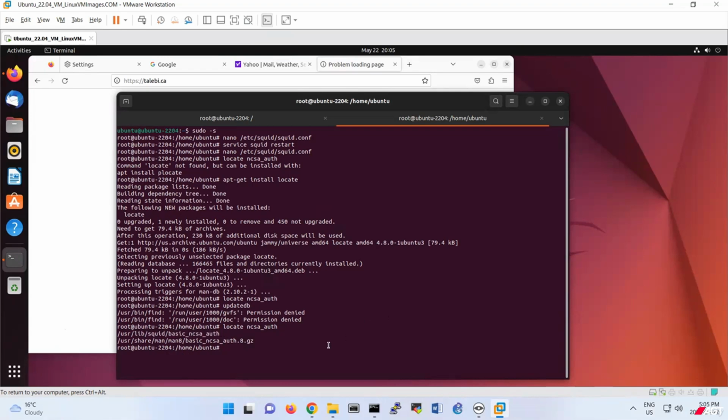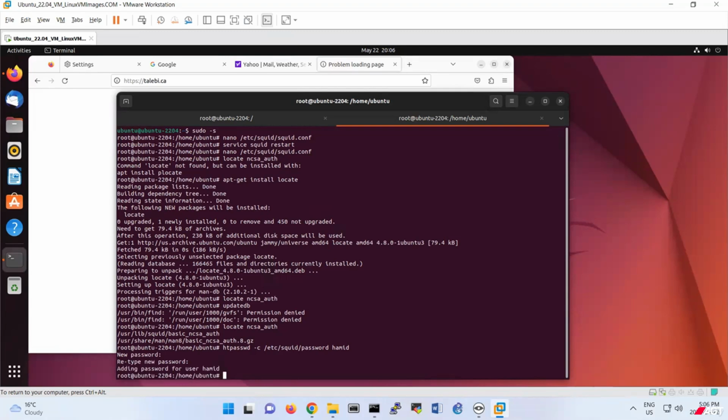So I haven't created the password file. I'm gonna run htpasswd dash create etc squid and then password. I put the username as Hamid. Now you can put your password, for example, 123456, 123456.